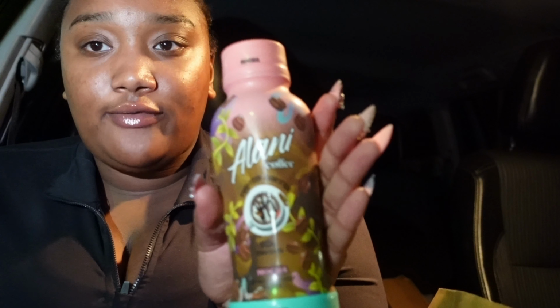And I got more than things for just makeup. For some reason, my camera's having a hard time focusing. Okay. So I did get a few extra things, but I'm not about to show y'all that. So I saw a pink sauce in the Dollar Tree, which I thought was funny. And I also saw this Alani coffee. If y'all don't know, Kim did a lemonade with them. And ever since then, I've been wanting to try them, but I don't really be seeing it anywhere I go. But I saw it in the dollar store, which made me a little skeptical. But since I'm trying all this, I might as well try that.